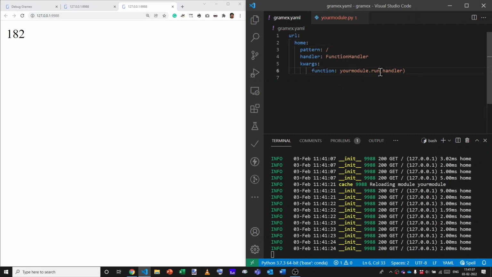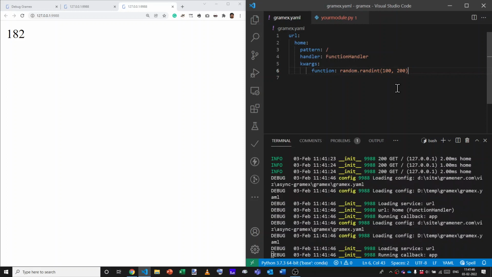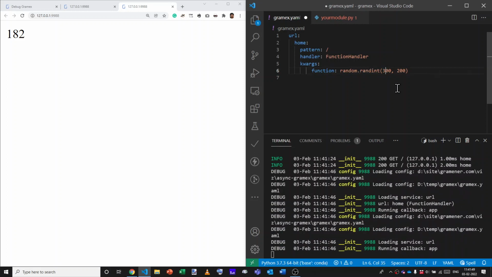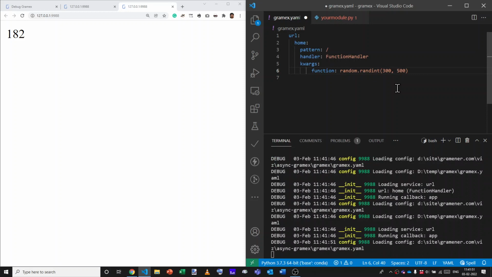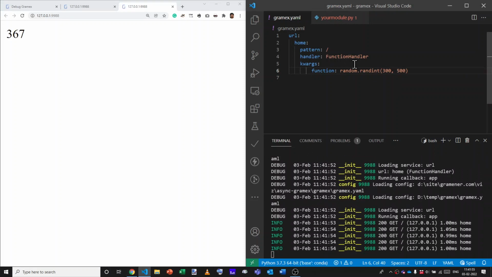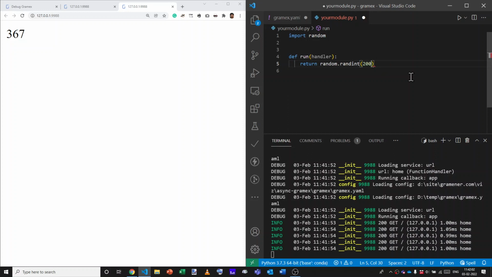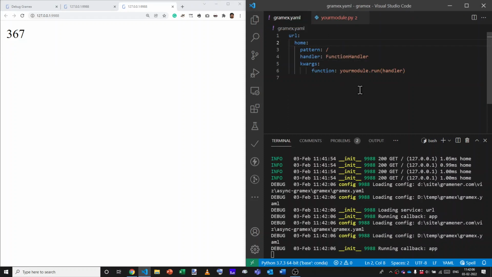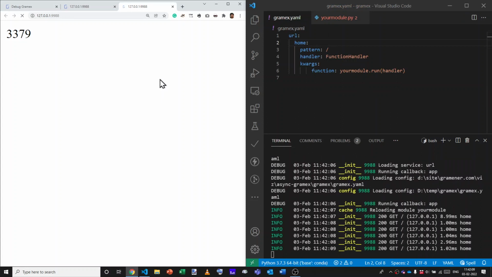What I mean is, supposing you created, well, let's in fact return this here itself. So if you change the YAML file like this, let's make this 200 or 300 to 400, 500. Now you can see that it's reloading the configuration. Or if it were in the Python file, and we change this to, let's say, 2000, 4000, and save it, and save this also, then it still picks it up.